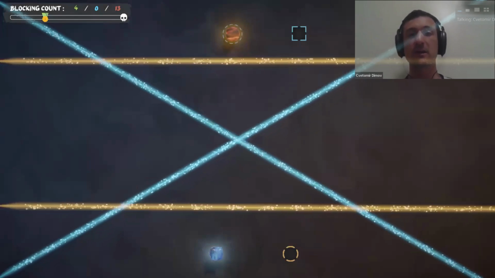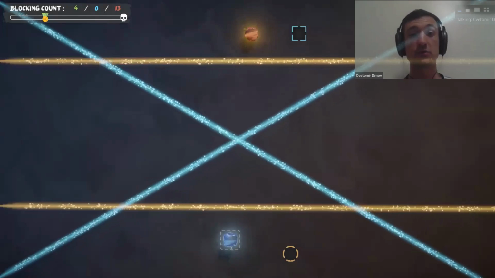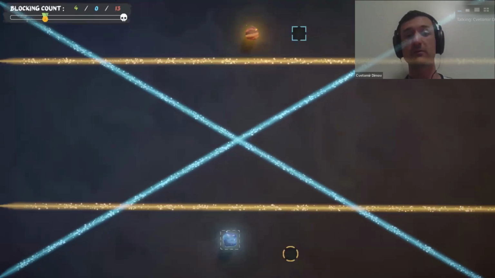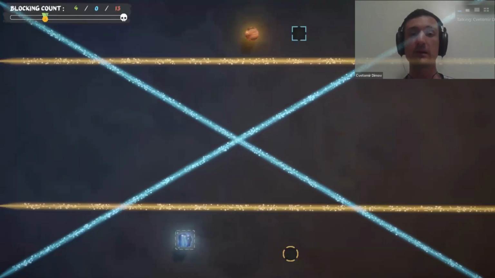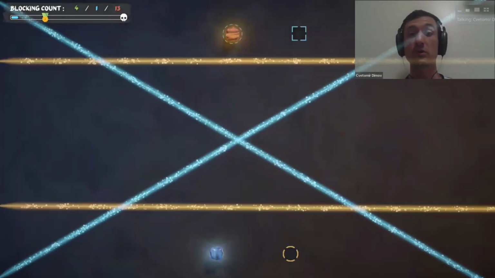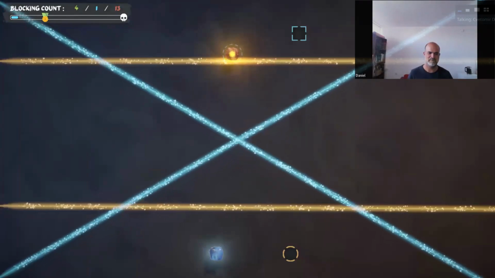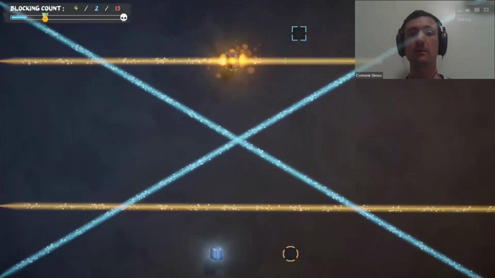The idea behind the game is quite simple. There is a fireball that wants to go to its final target location, in this case a fire circle at the bottom of the screen. And there's also an ice cube, which wants to go to its final ice location, in this case an ice square on the top of the screen. The problem, however, is that the ice cube cannot cross fire barriers. If it touches a fire barrier, it dies. So to cross fire barriers, it needs help from the fireball. The fireball needs to block these fire barriers like this and let the ice cube go through.